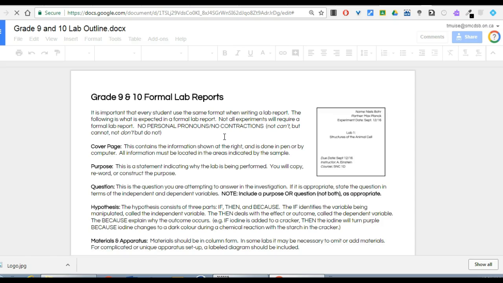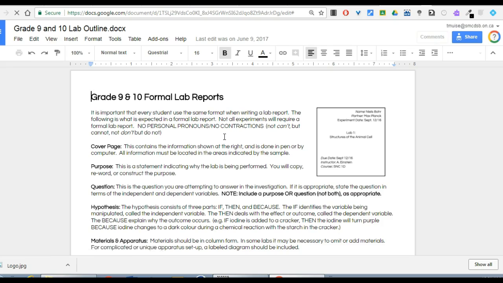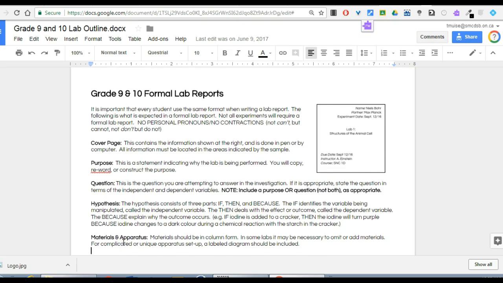And what you'll see here is an outline describing all of the different aspects of the formal lab report. Now, some of these details we will get into later when we actually have to write our first formal lab report. I don't want to really do that now, but you can see that it will have the same general format and flow as what we've seen so far in the scientific method. So purpose or question, in this case we've decided to go with a question, but you would have either a purpose or a question.